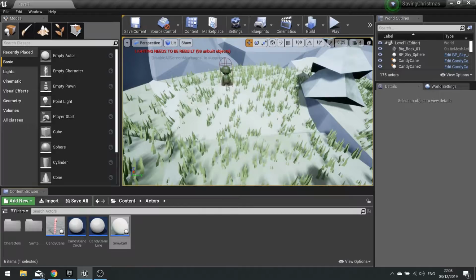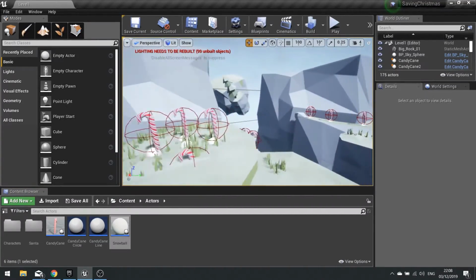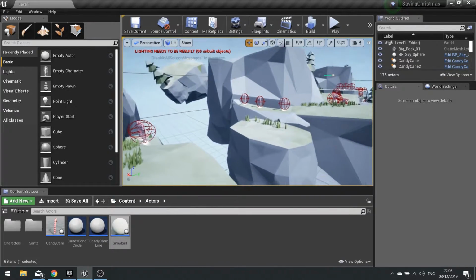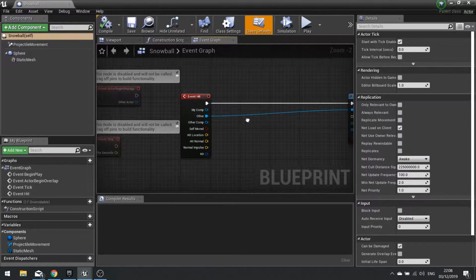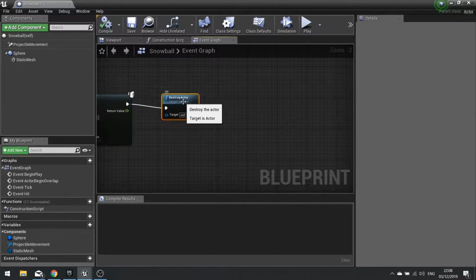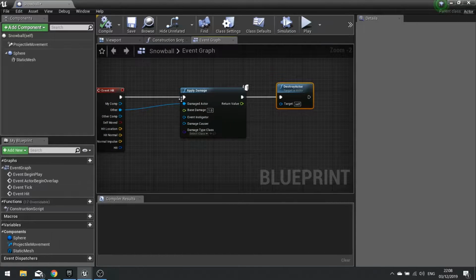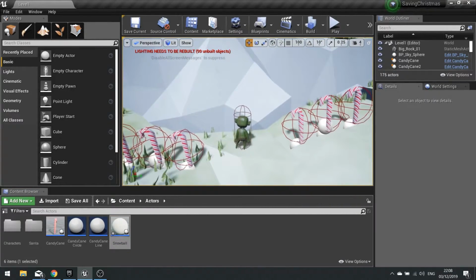So we've got the snowball actor, and we've got a variety of goblin actors already placed into our world. And on our snowball, we already set it up so that when it hits something, it's going to apply damage to whatever it hits. Okay, that allows us to do various reactions based on damage. Now, what I'm going to do is tell it that when it hits an enemy pawn, it's going to tell the enemy pawn to react.